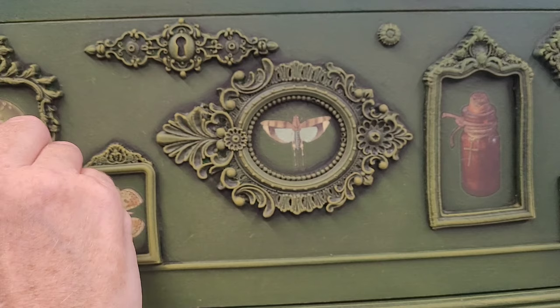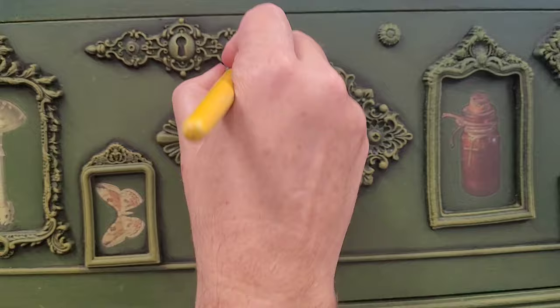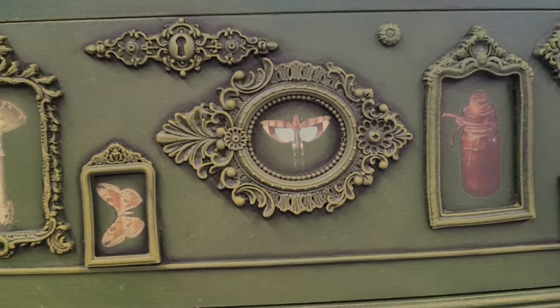I'm using Annie Sloan wax here, and I decorate with her waxes a lot because I've let this dry out a little bit and it gets nice and firm where I can put it exactly where I want it to and it actually stays in place. I'm just applying my wax around some of the edges of my frames using an artist brush, and then I'm going to come back and smudge that out, and so it lightly fades out into this sort of shadowing effect as I go out into some of these frames.